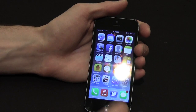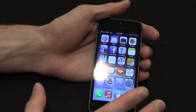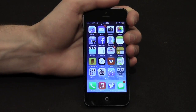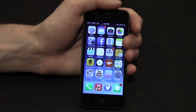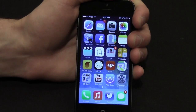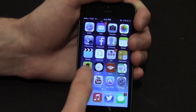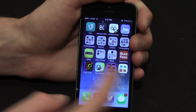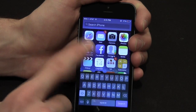Also from the home screen, you may have noticed that there is no longer a Spotlight search if you scroll past the first screen. I was a little worried about that at first because I really use the search a lot to find things like contacts or applications that are in folders. It turns out that Apple didn't actually get rid of Spotlight search — they just changed it around a bit. Instead of scrolling over, all you have to do is from any page on the home screen, swipe down, and it opens Spotlight search.